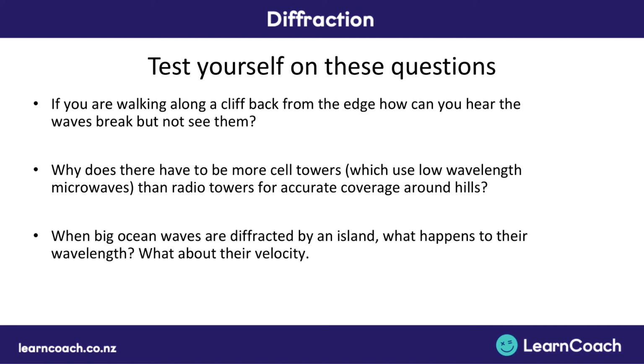When big ocean waves are diffracted by an island, what happens to their wavelength? What about their velocity? Diffraction doesn't change wavelength at all, so the big ocean waves, when they're diffracted by an island, have exactly the same wavelength as before. Because the waves are not suddenly changing between water to air, the speed of the wave in that medium is going to be constant, so the velocity is not going to change.